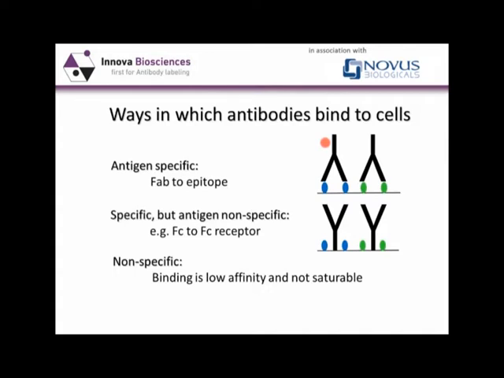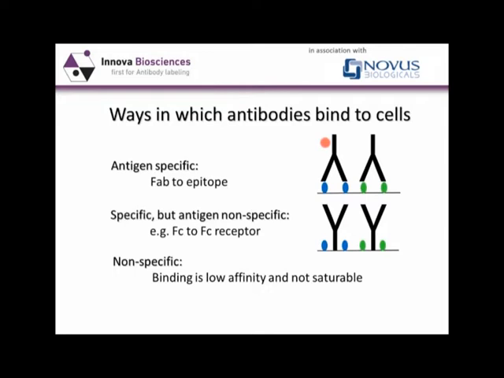And this is something you need to be particularly careful with if you're analyzing immune cells, because activated immune cells can upregulate the Fc receptors, and so it is also possible that the antibody binds in this direction. Unfortunately, we don't have time today to go into all of the specifics of this binding and how you need to make sure that the appropriate controls are in the system, but that will be a subject of one of our future webinars.